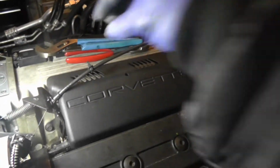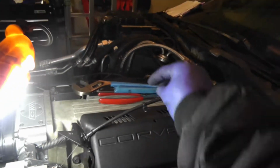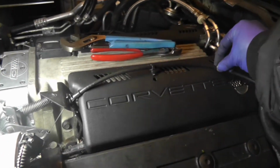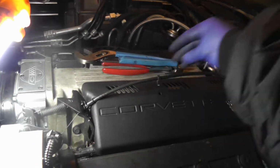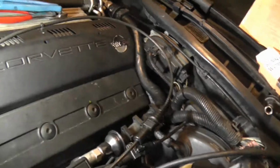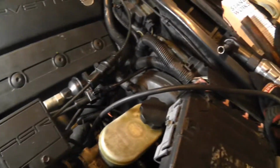That's snapped into place. Oh, this is, so if you have a throttle cable, I was wrong, it does not clip into the fuel rail. It clips into these covers, but mine's broken. There's another one that would clip in right there, but I only have one and it's broken. The other one is MIA. Alright, and that's everything over here on this side.